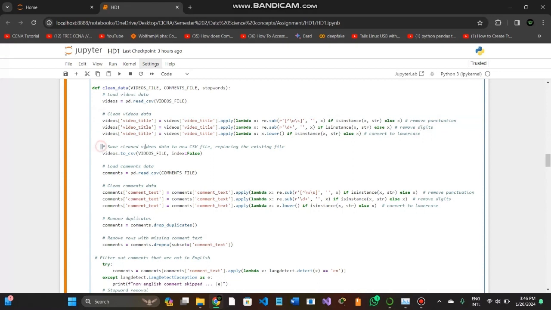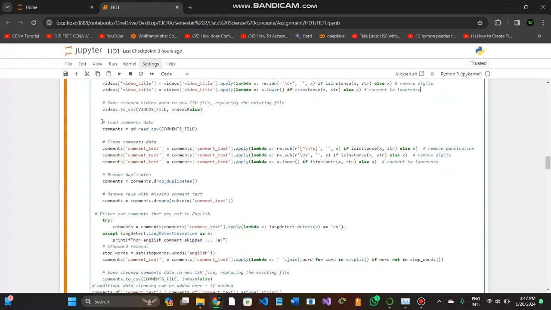After doing all this, we save the changes into the same video CSV file. So we actually made a few changes on the video file, and we are applying the changes on the same file, making sure the original file has the altered, cleaned data.